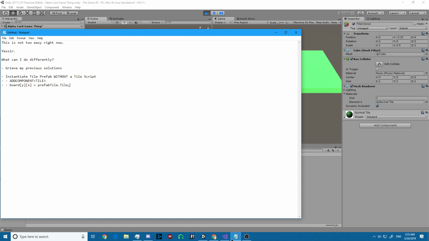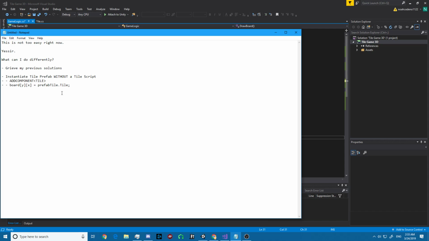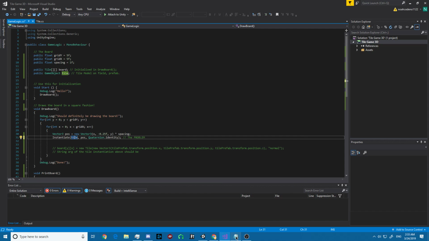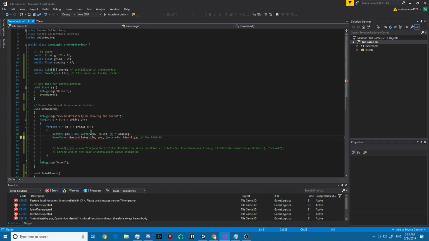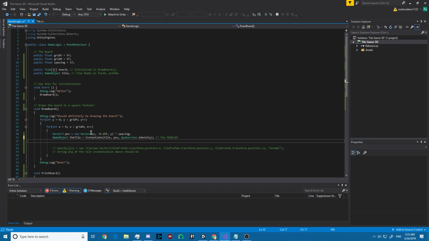So a solution I came up with, the plan perhaps, was to create a game object. Let's call it the tile. So we have the tile here, let's call it the T prefab. So it's the tile prefab. And it wants us to capitalize it, but you know.